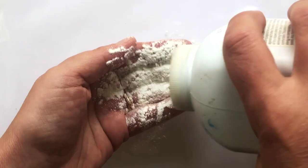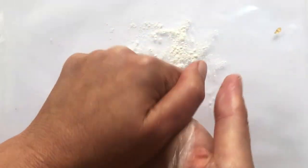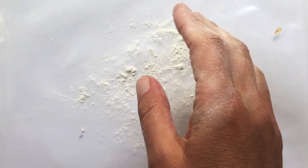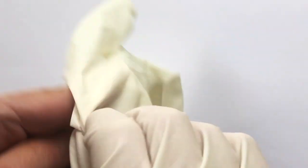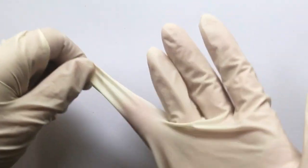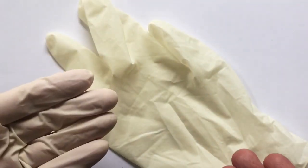I put a little piece of plastic down on my work surface, and then I'm just fully coating my hands with the baby powder before I put them into the glove. So I'm just kind of going in and making sure that it's on in between my fingers. So once it's all on, then I can go ahead and put my gloves on. And then let's just say after I've finished using my crystal clay, this is so much easier to get off because I can just pull on the fingers and then pull on the whole piece, and then my hand easily slides out so I can continue to use these over and over again. So that's a nice little trick.